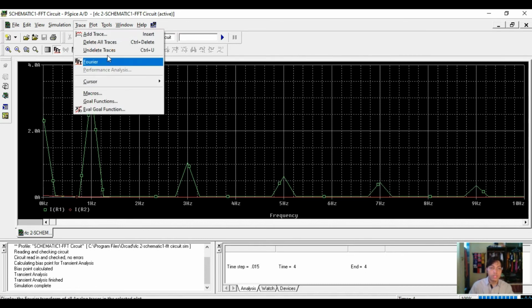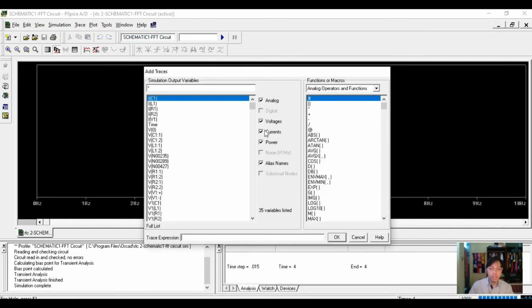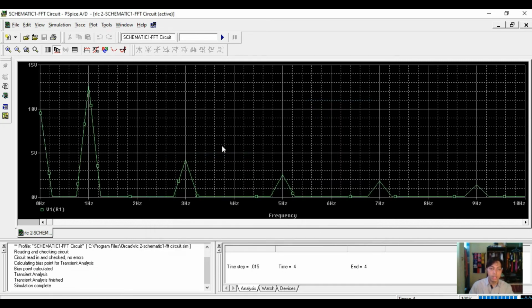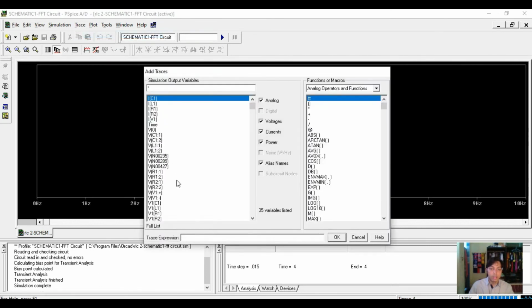Also from these traces, we can see the voltage, let's say we need to see VIR2. So this is the voltage after the fast Fourier transform. This is the voltage that we obtain from this signal. This is for example the voltage for V1 CR1.